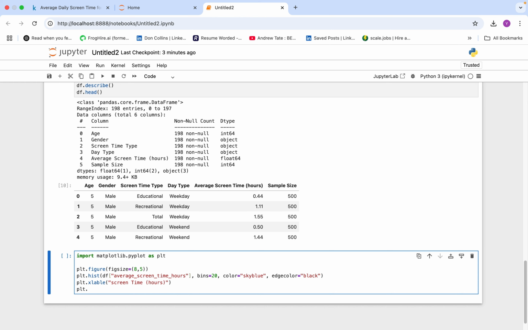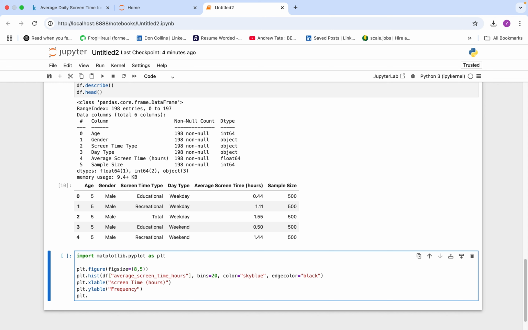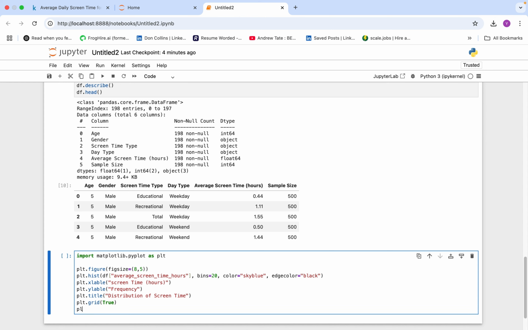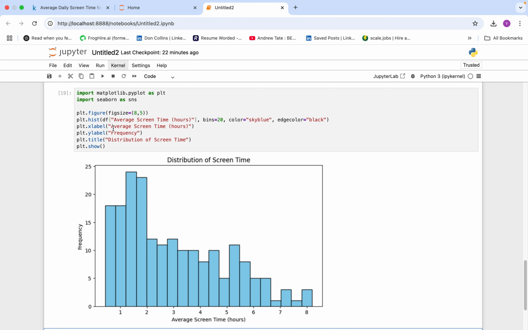Also on our y label we want frequency, and for the title we will add distribution of screen time, and plt.grid True, then plt.show.